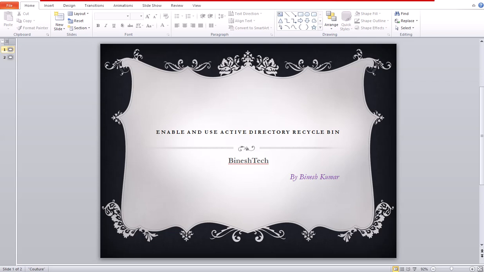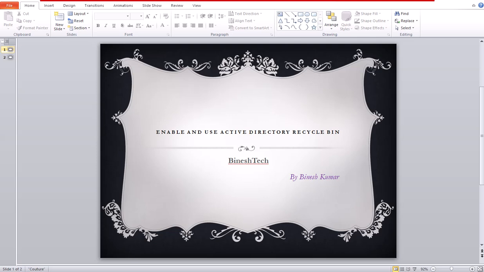So as I said, we can enable it through the Active Directory Administrative Center, or we can enable it by using PowerShell. Before Active Directory Recycle Bin, we used to use ldp.exe to restore the deleted objects.